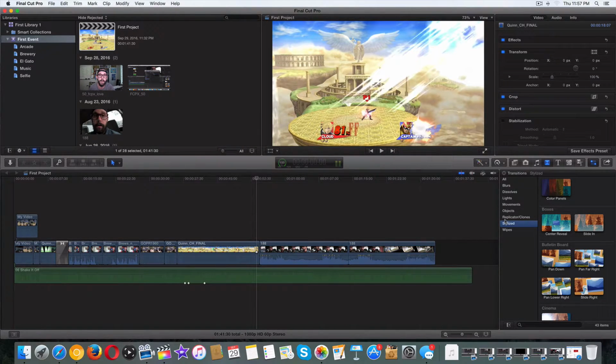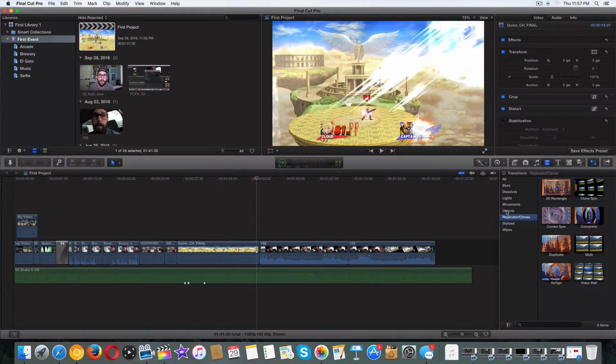You don't want to have like an 8 second transition with all these stars and lights and all this bright stuff going off. You don't want it to stand out too much. You don't want your audience to look at your movie, your video, what you're doing, and have your transitions catch their eye, overpowering the story. So play around with them.